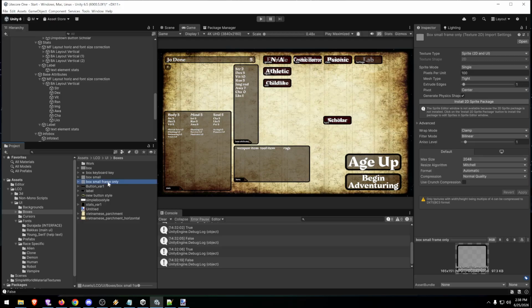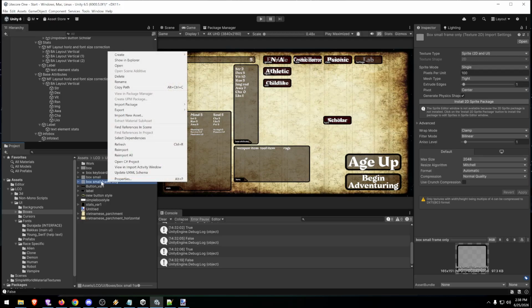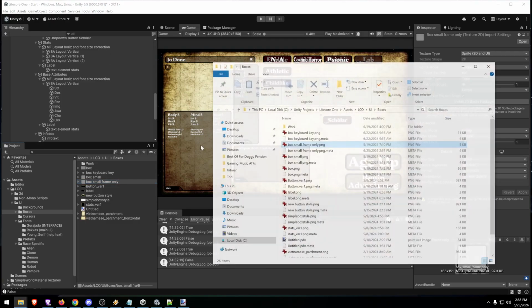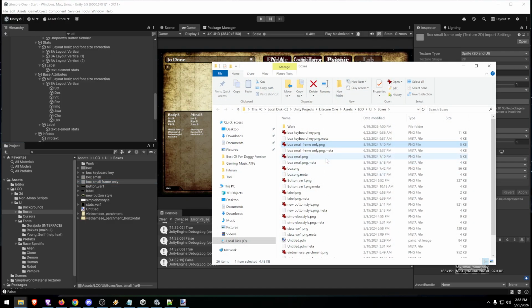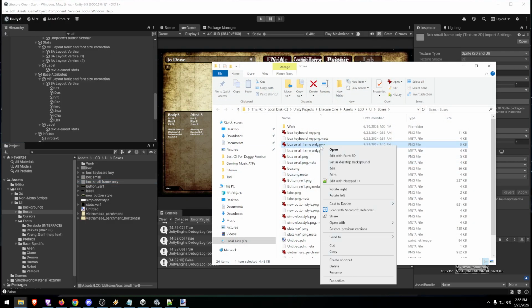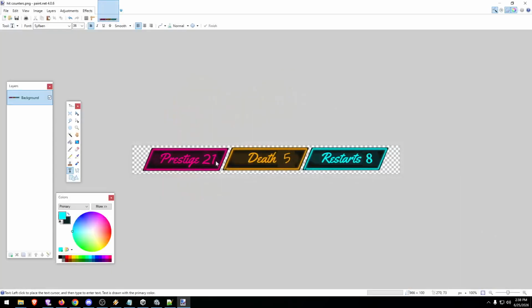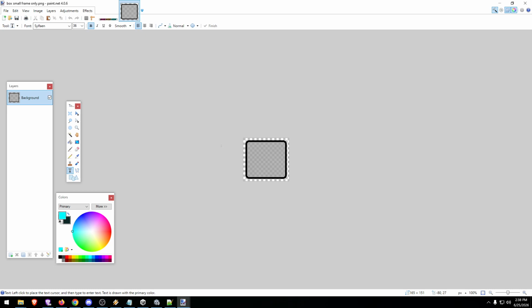I don't know. And how do we open this up? Show it in the Explorer. And then we open it in fantasticpaint.net. And then we make it empty out. Could just do something like this. Yeah, it's good enough.